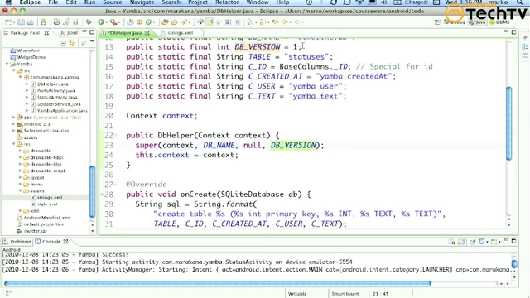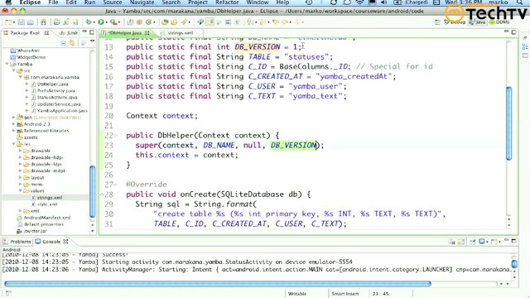If I run it again and again, as long as that's the same version 1, it's going to be the same version. If I change the version, the database is going to get recreated.